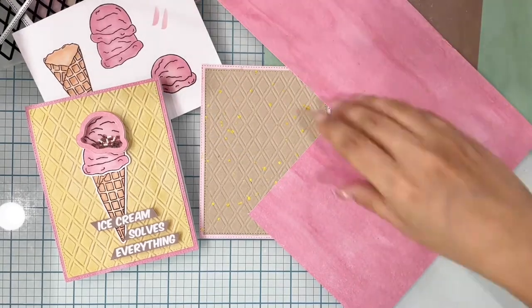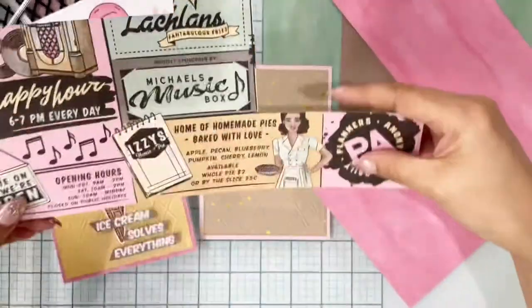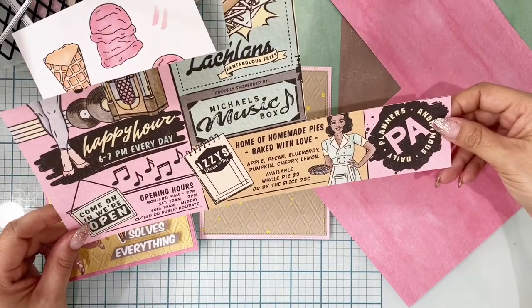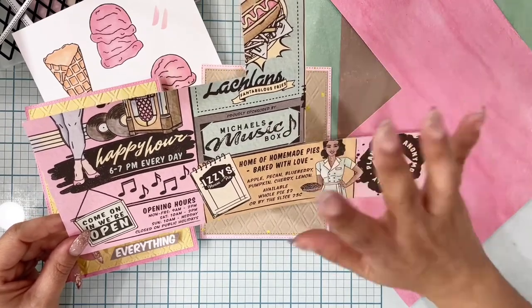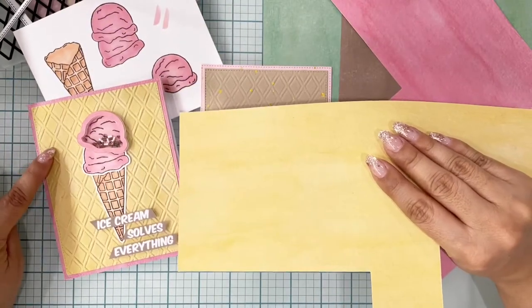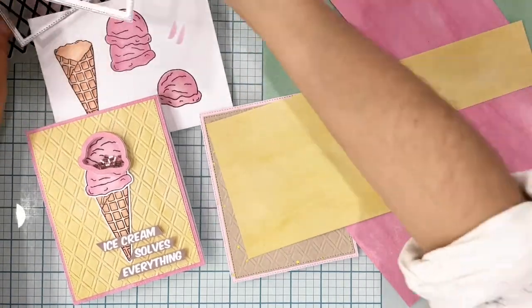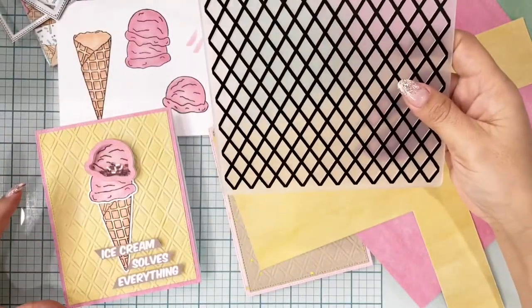And then I used, let's see. Oh, it was so hard to use this, but it's okay because I get two copies of each of the papers in my kit. So this is the menu that they had in the subscription kit. It's so cute, so retro, so awesome. And so on the back is this, and this is what I used for the smaller rectangle. And I used my die to cut that, and I also used an embossing folder to create the dimension.